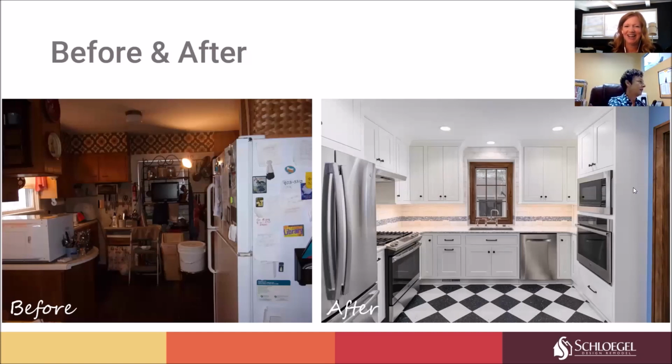Oh, I wish I could see them. So the first before is that same shot that you're looking at, the window with the baker's rack, and then the same shot on the right side of that same window with the kitchen sink bumped out underneath it. Yes, and it came out really cute. You can see it's a smaller kitchen, but the space and the layout and the brightness and the openness of this kitchen is just a major transformation.